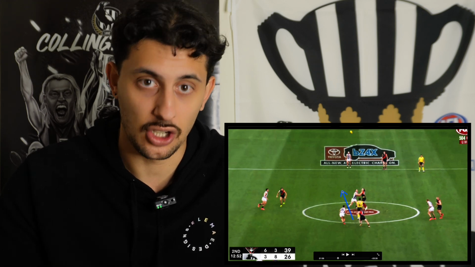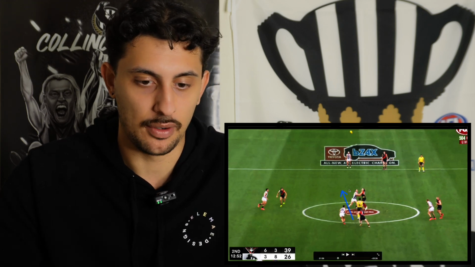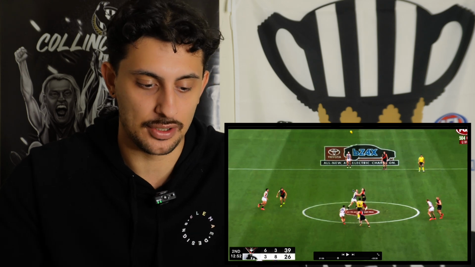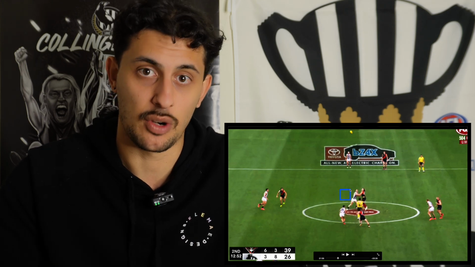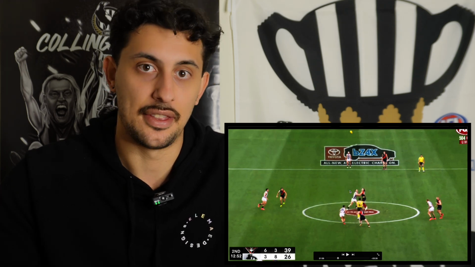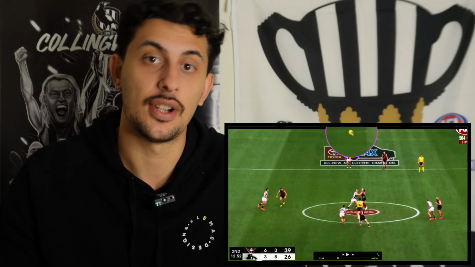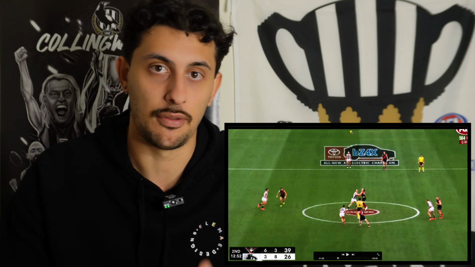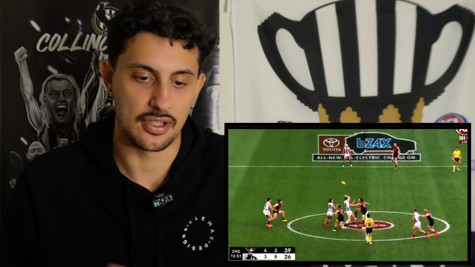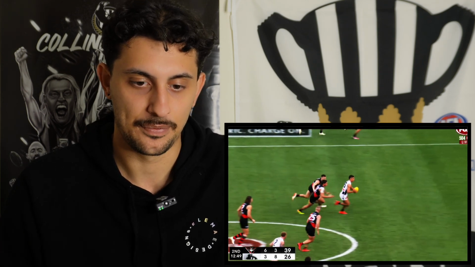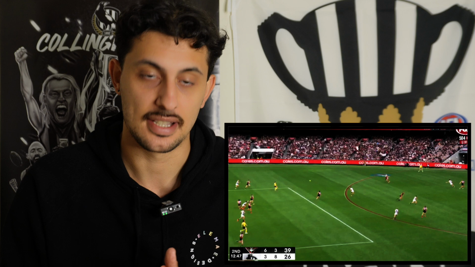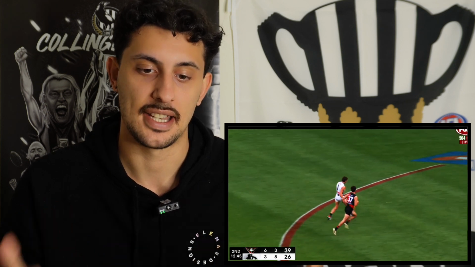And obviously Collingwood have a set play here where we've got Darcy Cameron who's going to tap this sort of behind him with his right foot into this space here. And then Nick Daicos already knows that's where it's going. He's read the trajectory. Everyone's read the trajectory of where this ball's falling. It's falling to Darcy Cameron's side, which is favourable for that tap behind the back there. And Zach Merrett's nowhere really near it. And we get a set shot from this centre bounce clearance.